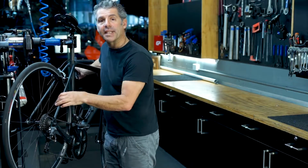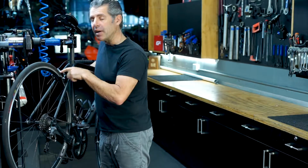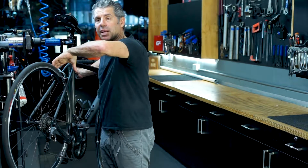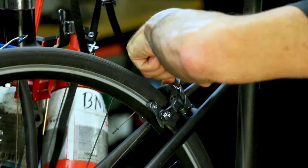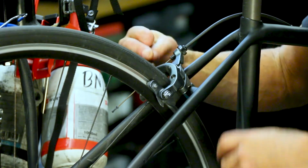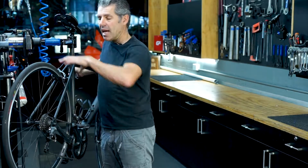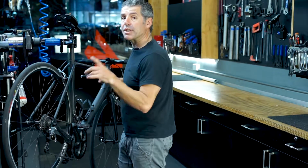So the next thing we want to see is how the brake pad aligns with the rim. And on this bike, as the brake is applied, the wheel moves over, which means it's favouring one side of the brake over another. And on this particular system, they've got a little screw on the side. We'll just put an Allen key in the side of the brake caliper and wind that in or out. So when you operate the brake, that will run really smoothly and touch the rim together, not one side then the other. We'll just adjust that really quickly.